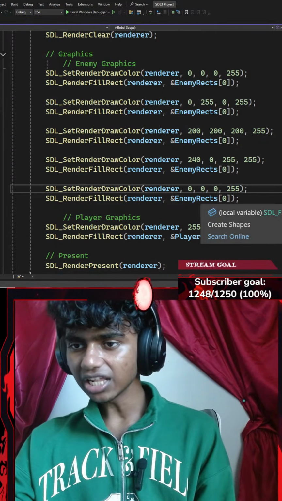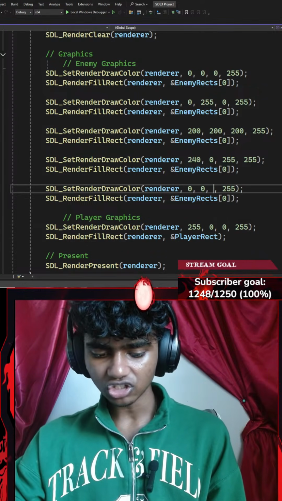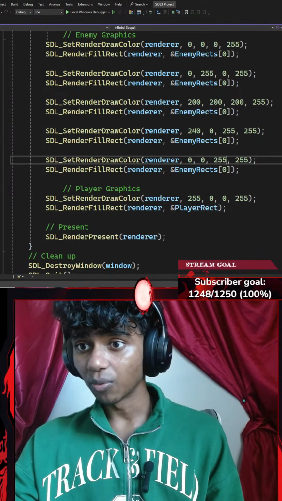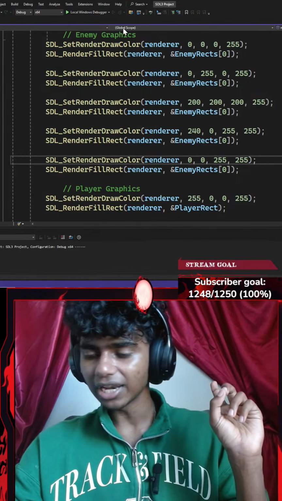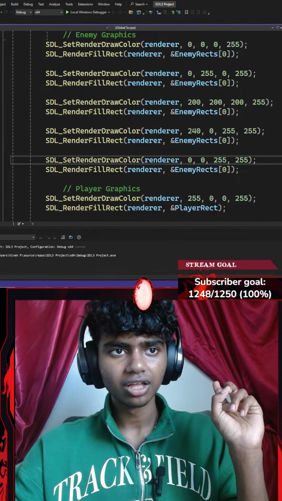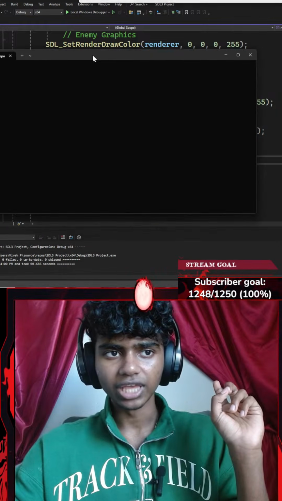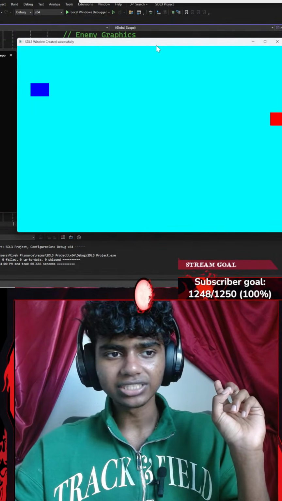That said, lastly, I'll go with something like blue. So I'm going to change this to 255. Hold up, guys. That wasn't last. Okay, never mind, it was. Now, if I hit Control S to save the code and run the command, let's see what happens. Okay. Alright, guys, where did my circles go?